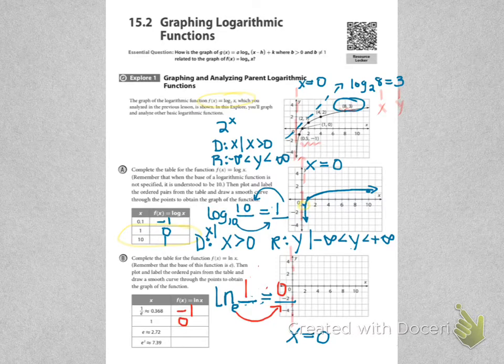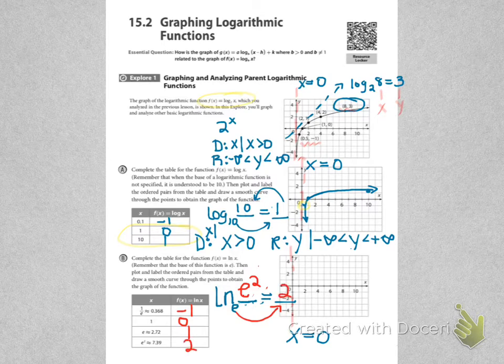And if instead I had my input being e, so again, they strategically pick these to give you good values here, I know that the exponent would have to be 1 because e to the first power would give you e. And so then finally, if instead the input was e squared, I'd be saying log base e of e squared is, well, I'm asking the question, e to what power is e squared? And of course it would have to be 2, very clearly, right?